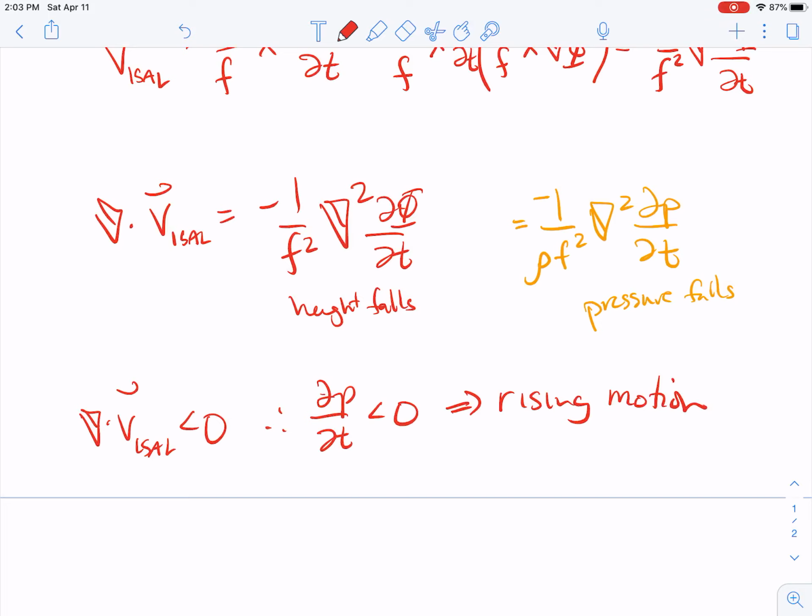And again, none of this should be surprising in the context of everything we've done this semester, but this comes out of this ageostrophic wind. And so it's important to remember. Similarly, we could do the same argument for that divergence of the isobaric wind being where we see pressure rises, we're going to see sinking motion. And what we're really observing here is the development of where our new low pressure and high pressure are going to be, as we know they constantly reconstitute themselves through time.